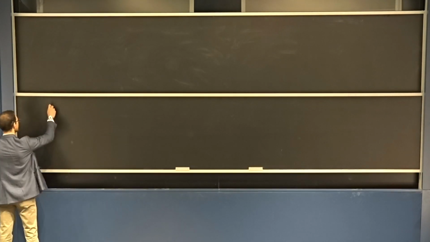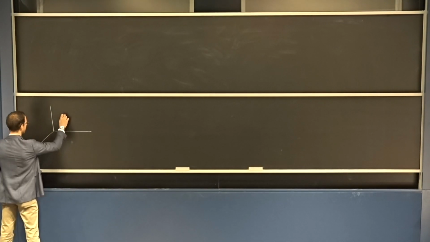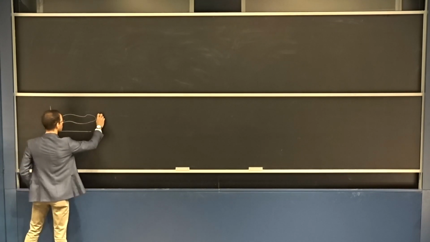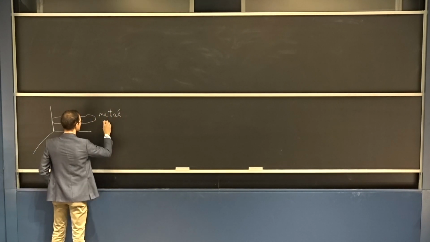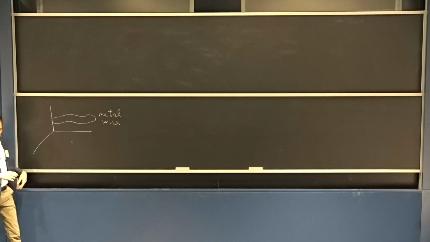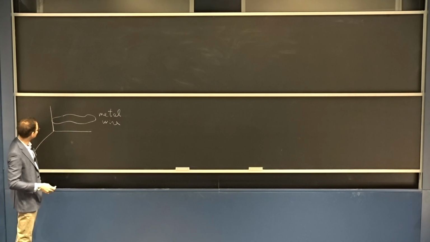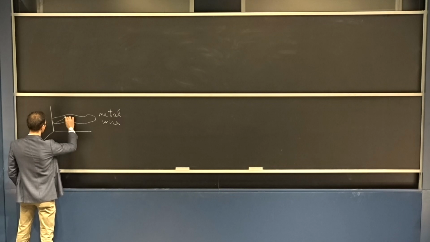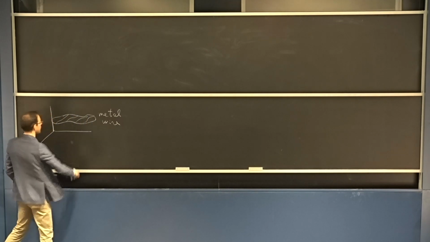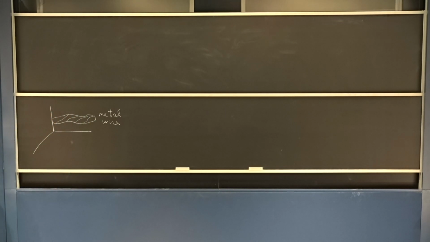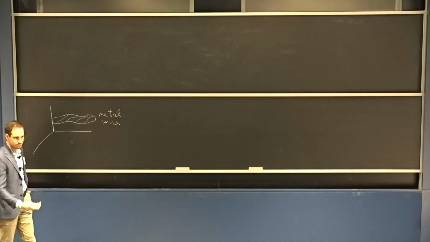So the starting point of this story is a very simple model where you can consider, let's say, a metal wire. So think of a metal wire in three-dimensional space, or in higher dimension for what you want. And the goal is to find a surface here that is attached to the wire and which minimizes some energy.